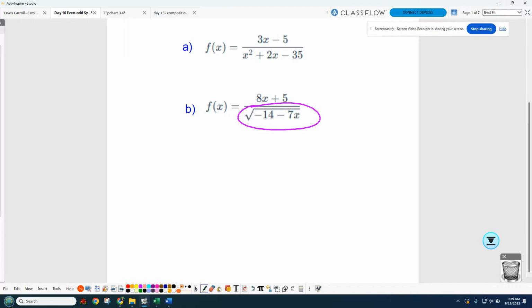Yes? Which is when? 0, because you can like 0 times 0 equals 0. Okay, and the square root of 0 is still 0. So when is that stuff underneath the little 0? Add 7x to both sides, divide by 7. If x equals -2, that's going to be 0. All right, I need to throw that out.